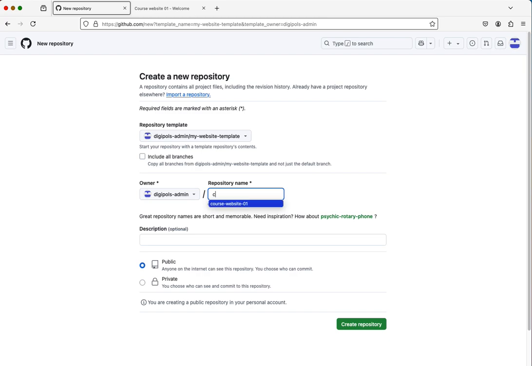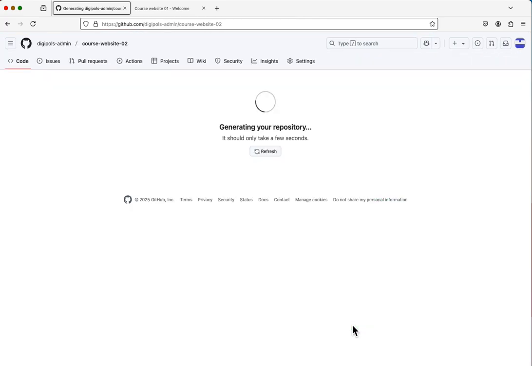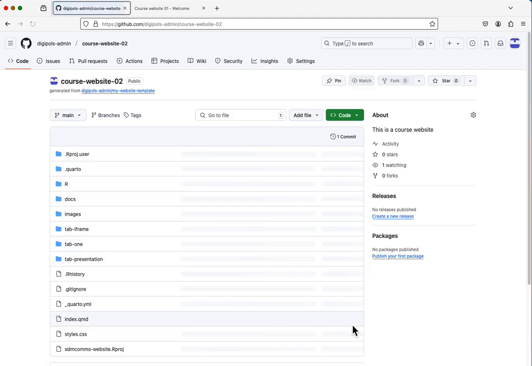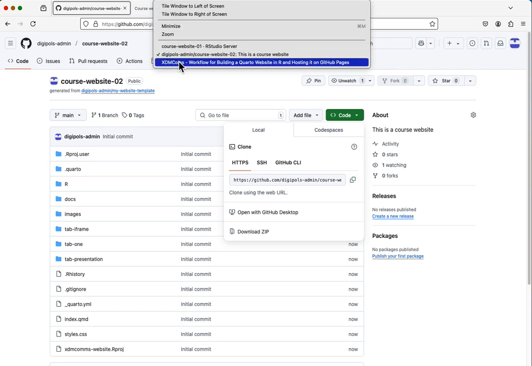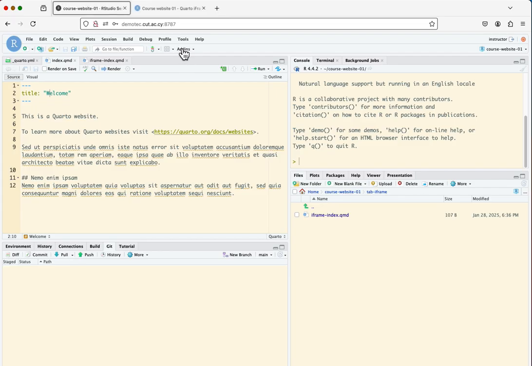Creating a new one, let's just make this 02 course. And there we've got another one. All we have to do is push this to GitHub, and we've got our second website up and running in a matter of minutes.